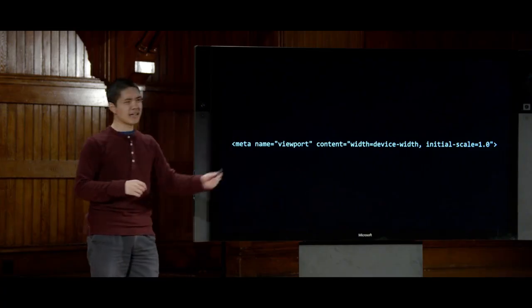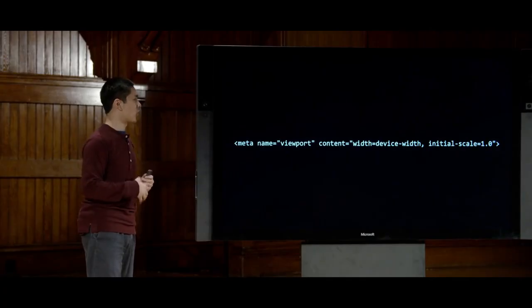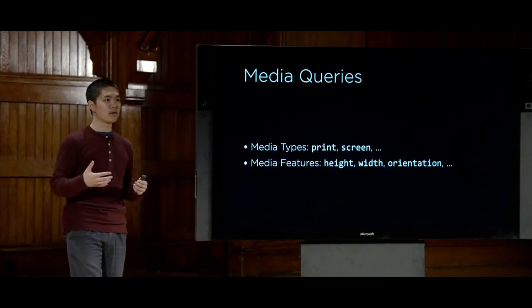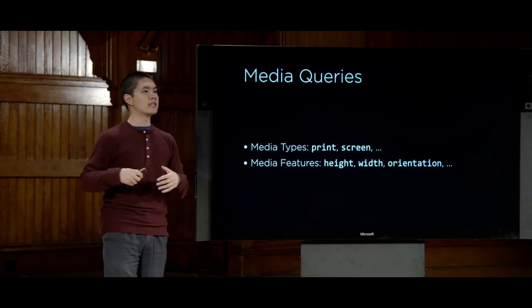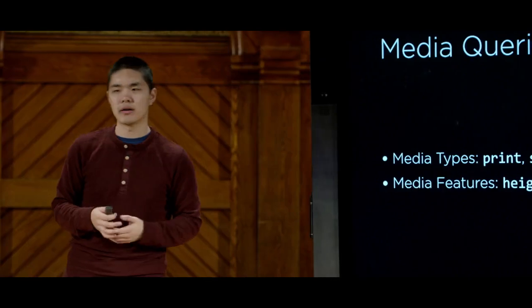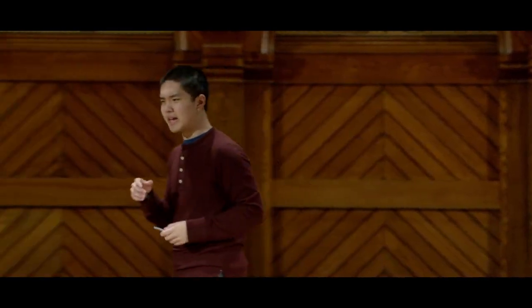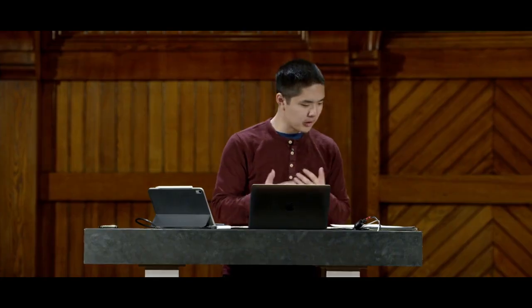But in addition to just adding a line like this, there are other actual changes we can make to our page to make it look a little better on different screens. And one of those has to do with media queries. And media queries are all about controlling how our page is going to look depending on how we render that particular page, or what size screen we're rendering that page on. So let's take a look at an example of how we might go about using media queries in order to control what a page actually looks like, depending on what type of browser we're using to view it.